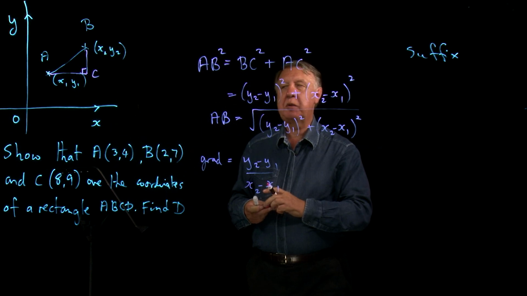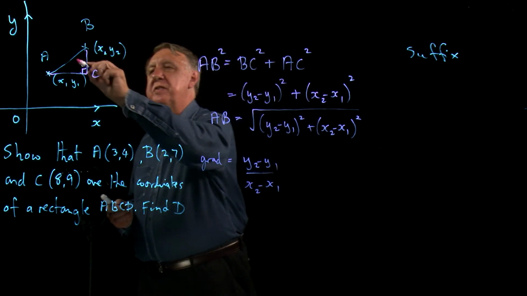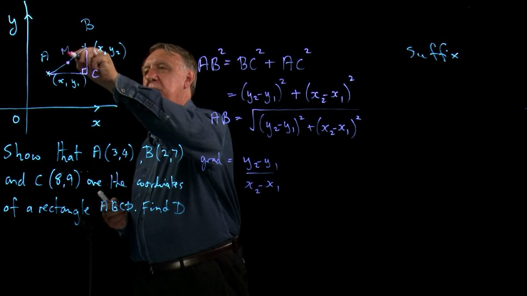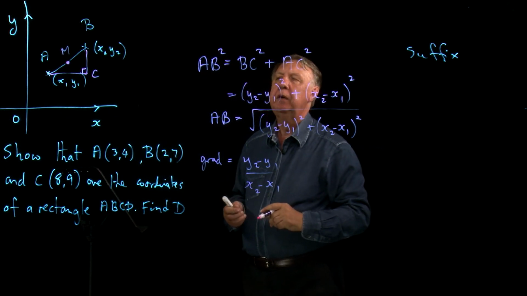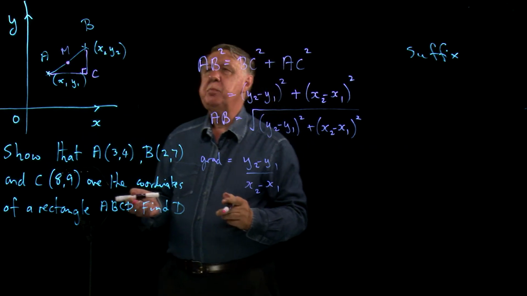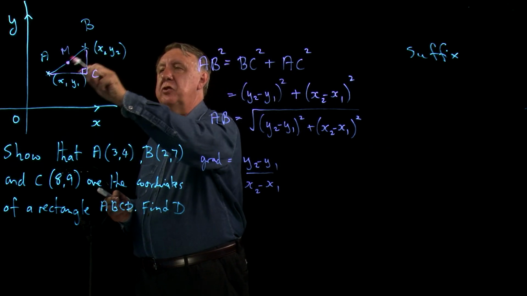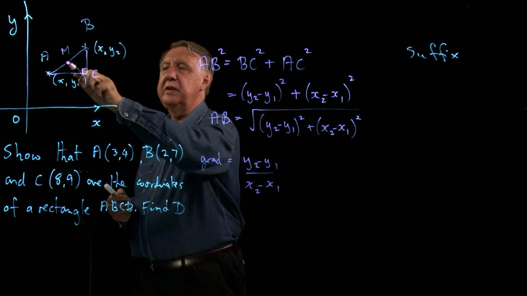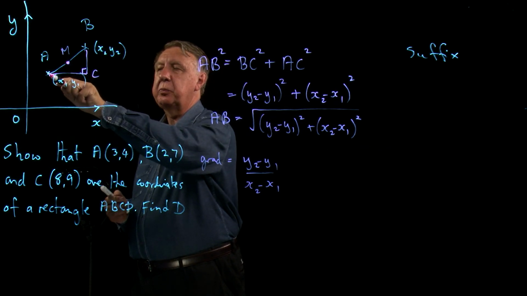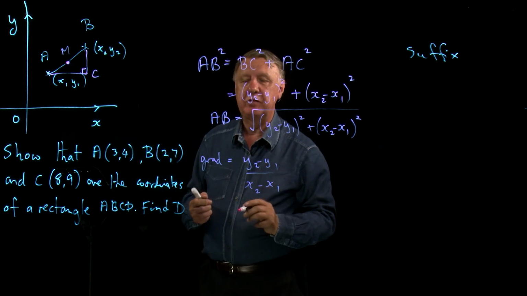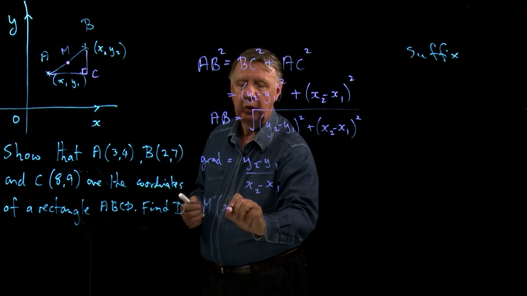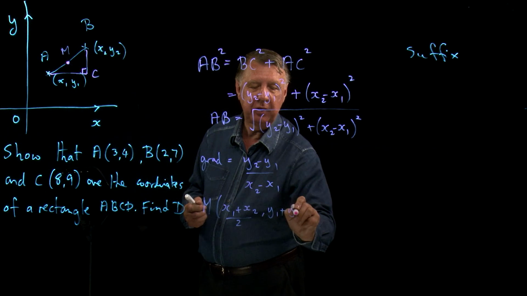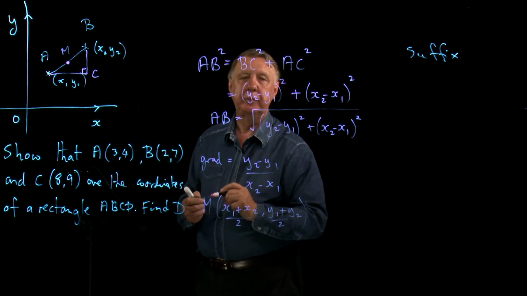And another formula that I might want to use is I might be interested in the middle of this line here. So where is the middle point? Let's call it M. M for middle seems a pretty reasonable letter to use. It's very simply the average of each point at each end, because if I'm at this point here, then my x coordinate is halfway between this x1 and this x2. In other words, it's its average. So M will be ((x1 plus x2) over 2, (y1 plus y2) over 2).